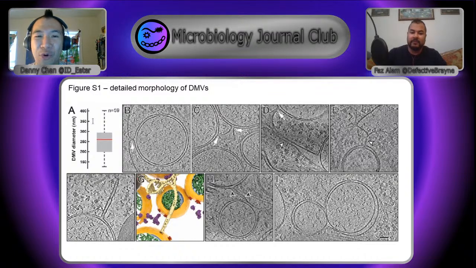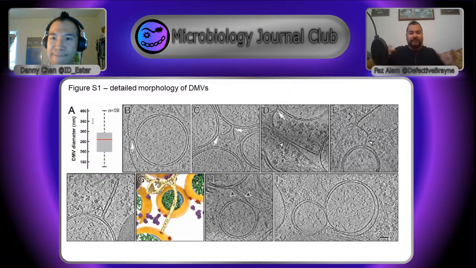Then this is sort of the whole purpose of this paper, right? We see these things now, so how can you explain them? They use a technique that doesn't introduce that many artifacts. Electrons are bouncing off of the things that we see, and these things exist inside of the cell. So now, what can explain them? And they don't have explanations for everything. They have a camera, they're shooting at stuff, and they're like, okay, we'll figure it out later, but finally we've got this great technology. Let's just look at as much as we can.